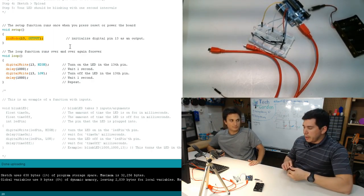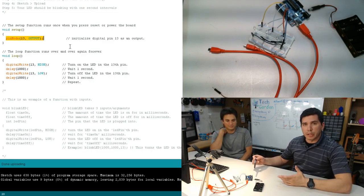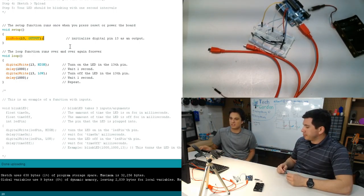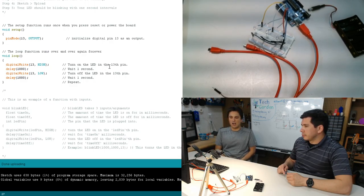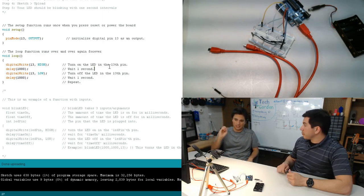So remember, this thing, pin 13, is going to supply a little bit of voltage. In order for current to flow, the current has to go through the resistor, through the diode, and then back to the board. Right. And what this does is digital write 13 high says, okay, throw voltage at pin 13. Delay says, wait 1,000 milliseconds or 1 second, and then digital write 13 low says turn off, take away the voltage, and then again wait.